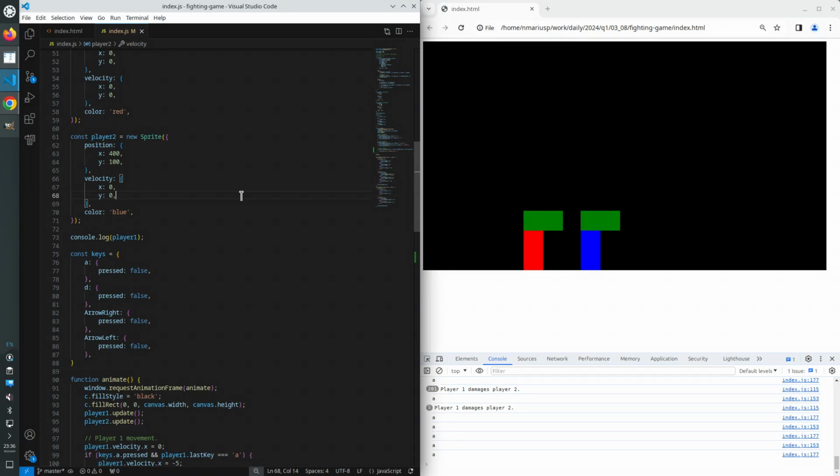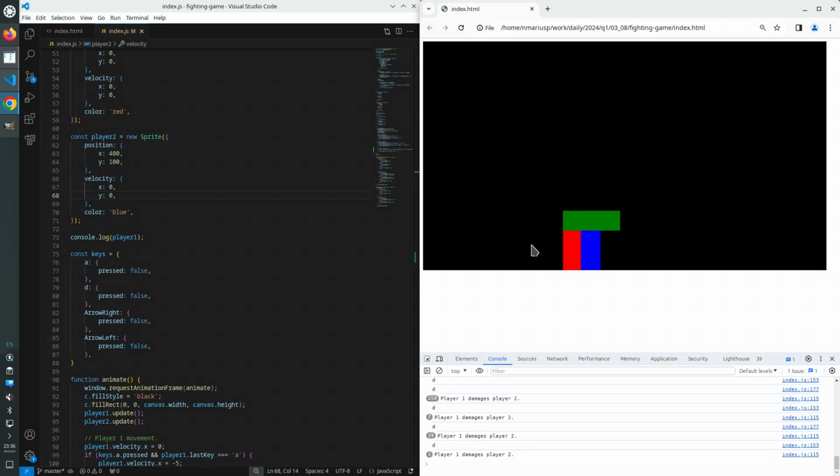The problem that we have here and we want to fix is that if player 1's attack box touches player 2, and then we go past player 2, the condition is still true.